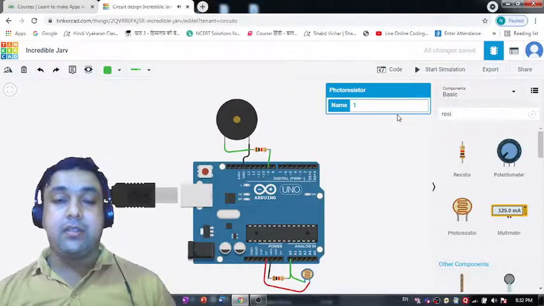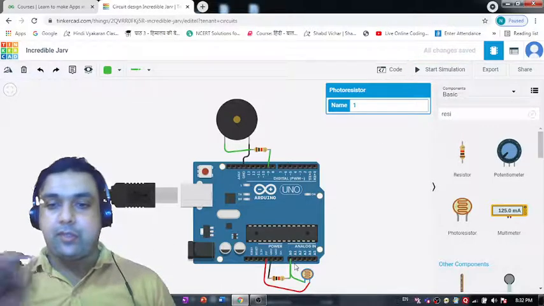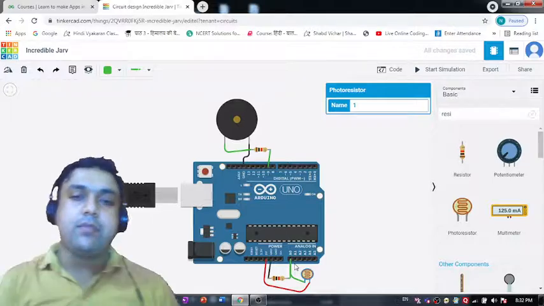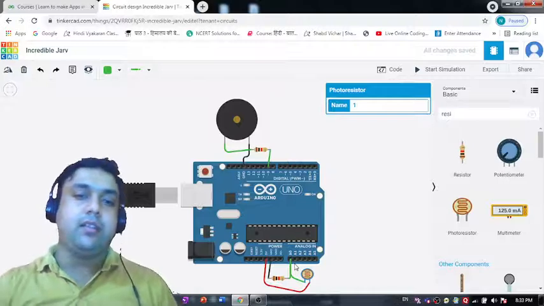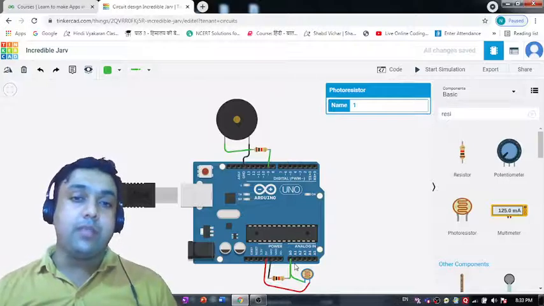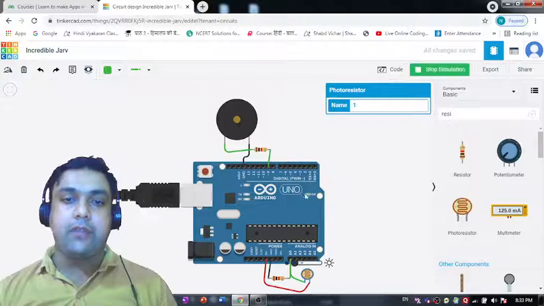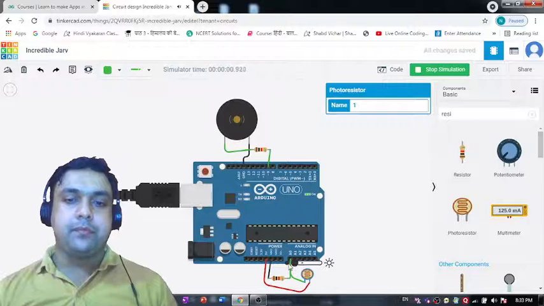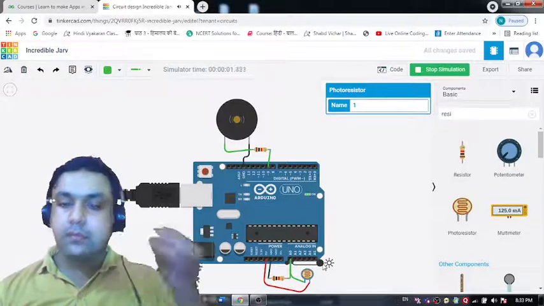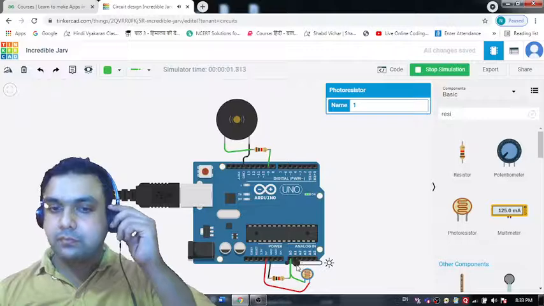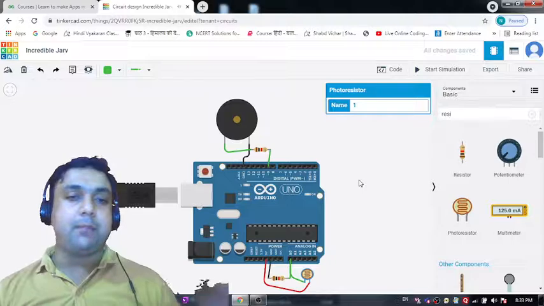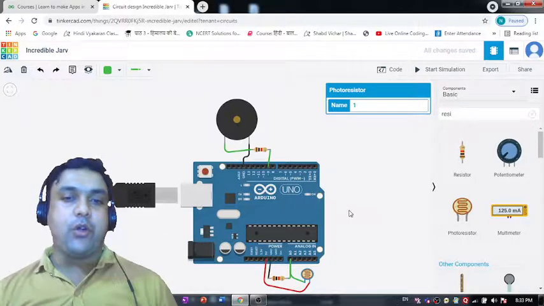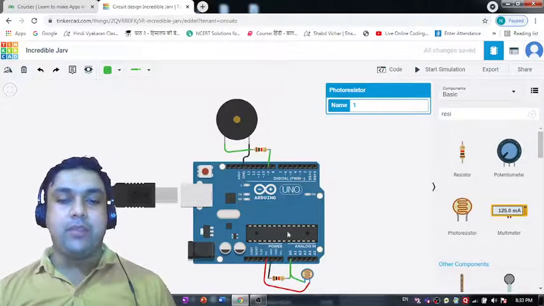So you just heard that as I was changing the slider, as I was shifting it towards the right side, the sound was changing, and again when I was shifting it to the left side, the sound was again changing, right? So that's the kind of output you will get. Right, so that's how you can develop a full-fledged tone pitch follower using these components.